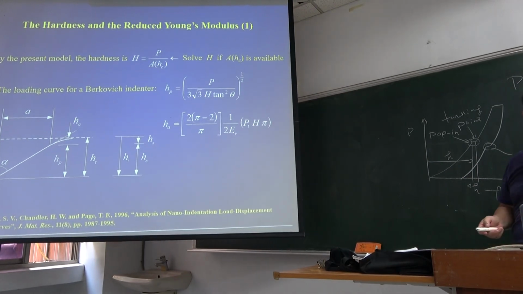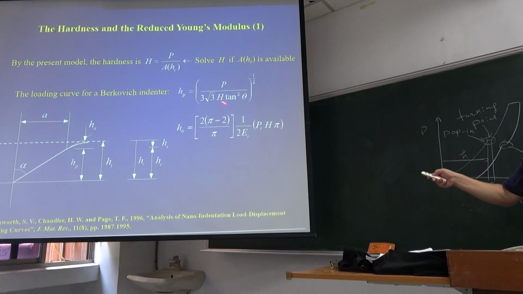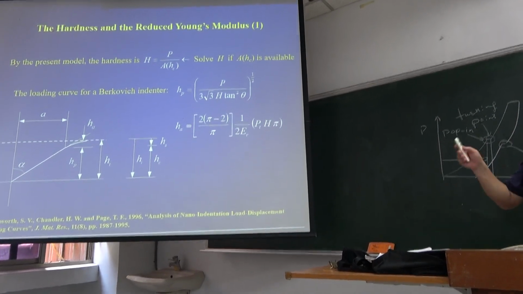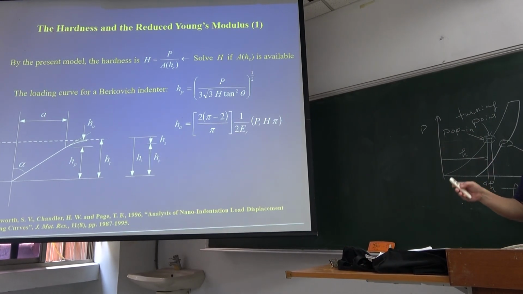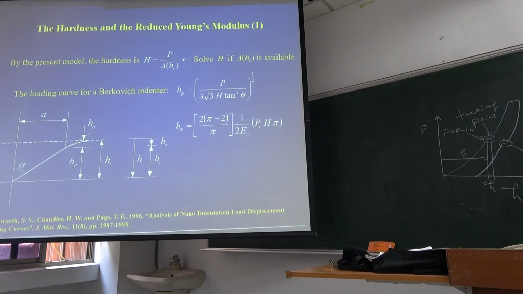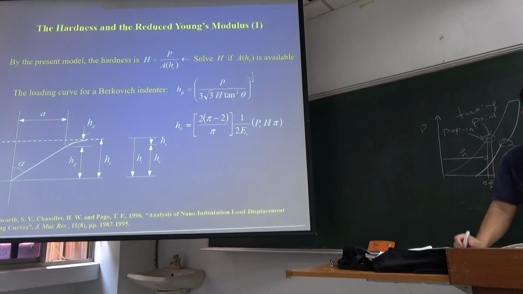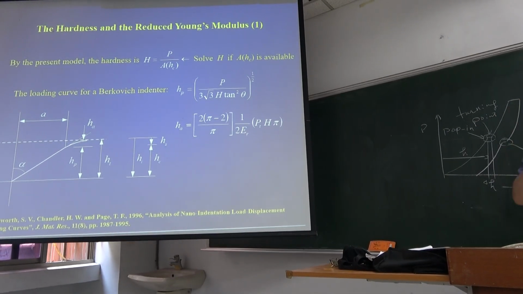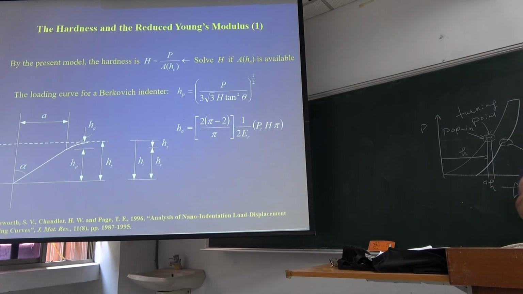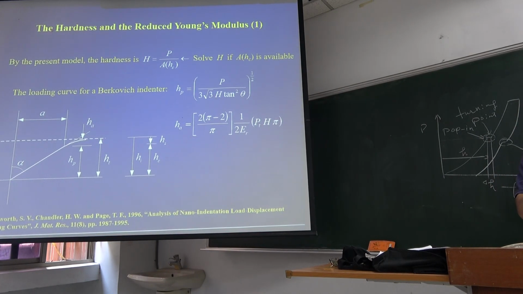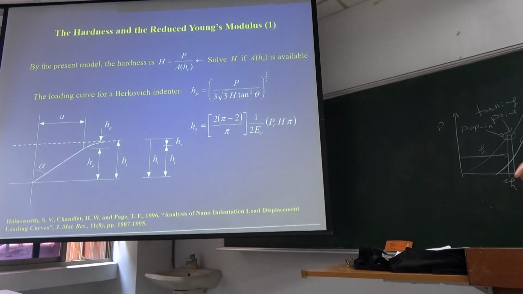Real contact area, then we want to determine the hardness and our Young's modulus, the reduced modulus. Okay, for the multiple layer thin film, its Young's modulus and reduced modulus. If it is a single material, you measure the hardness or Young's modulus, I think you can obtain the fixed value. You can obtain the constant value. This fixed value, I think is no problem. Just the substrate material. Okay, just the single material.